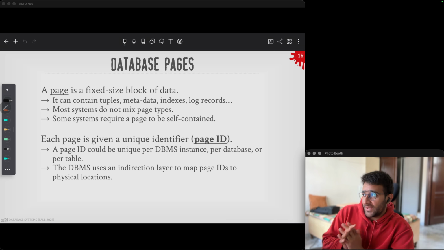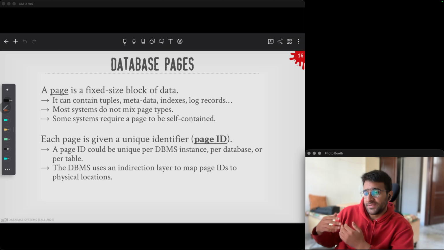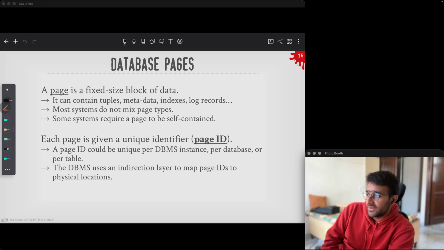And pages are on disk, and when you bring them into the buffer pool, you put them in frames. The good analogy I keep in my head is photo frames, right? What you have in memory are multiple photo frames, but there are no photos in them. So what are the photos? The photos are the pages on disk. So you bring the pages and you put them in the frames in the buffer pool. So that's your caching of disk data.